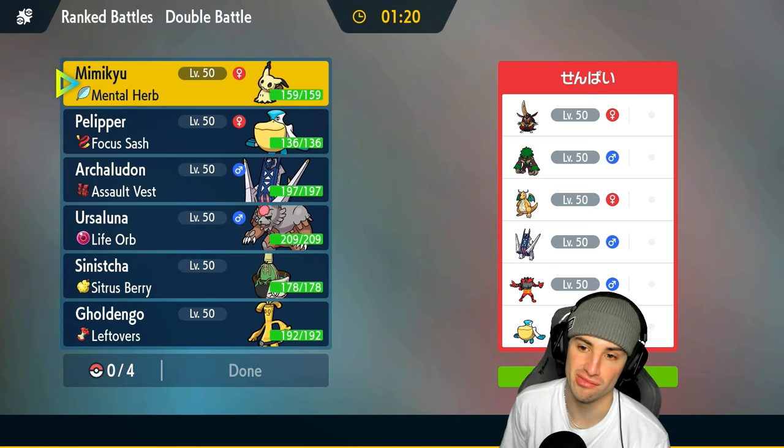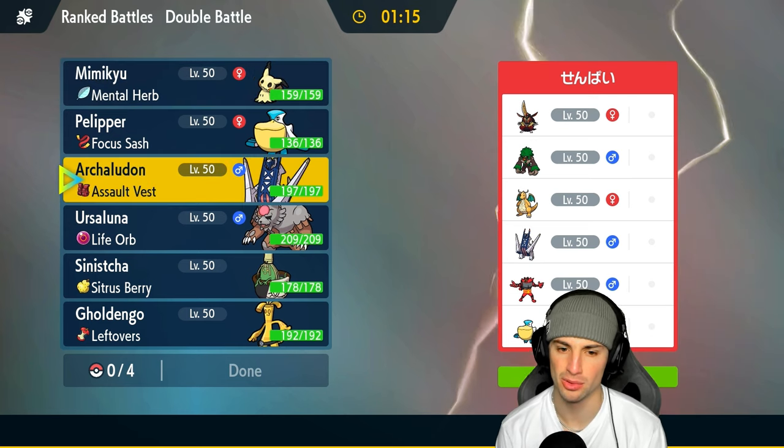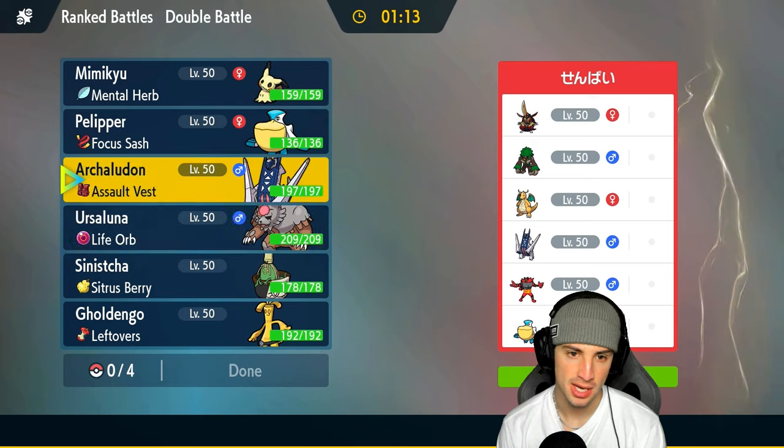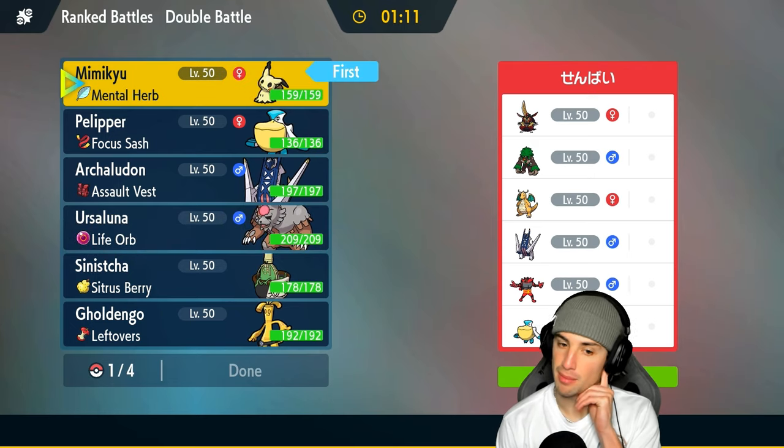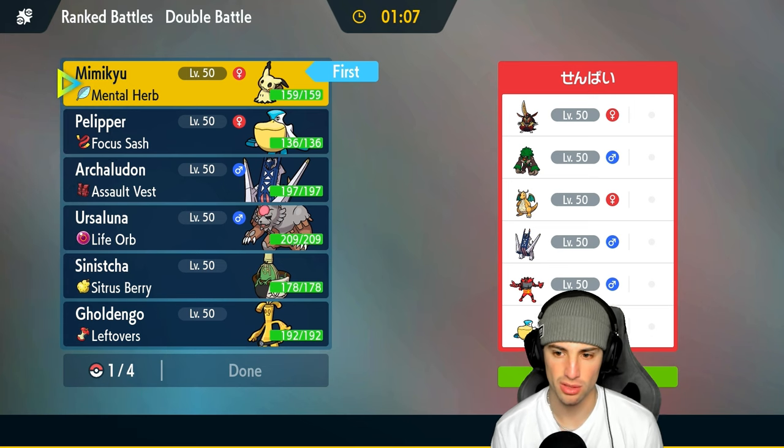They got Dragonite, they got Rillaboom, they got King Gambit. On top of that, they got the Arcelude and Pelipper combo just like us. And last but not least, they have Incineroar. I definitely want to lead Mimikyu because I might want to pop Trick Room this match. And honestly, Mimikyu Goldengo could be pretty good considering they have two Fake Out users.